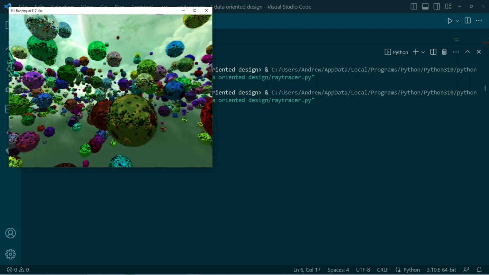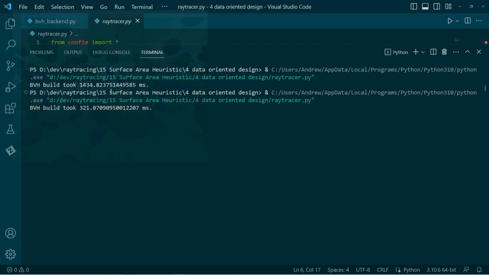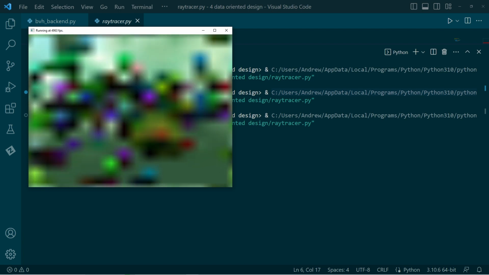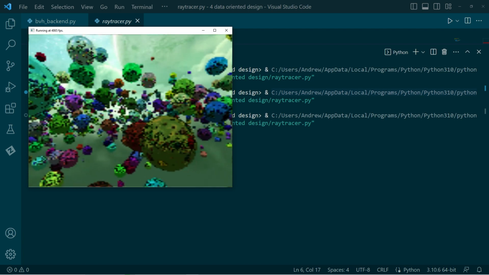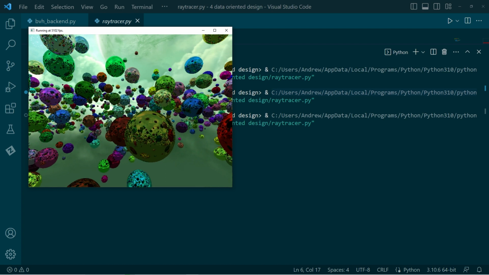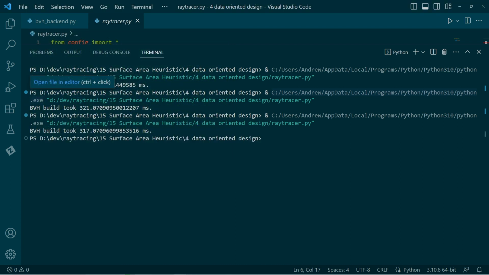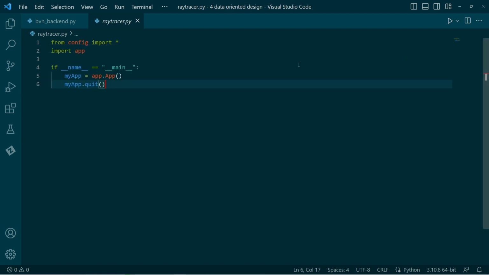Now, what happens is, because this is just-in-time compiling, the first time you run it, it takes a bit to warm up. Second time, build time is 321 milliseconds. So we've gone from 3 seconds to 0.3 seconds. Let's try that again. Bam. Super fast. And that's still 300 milliseconds, and that is still for a quality of, I think it was, 64 bins I split this into. So that's doing it incredibly fast.